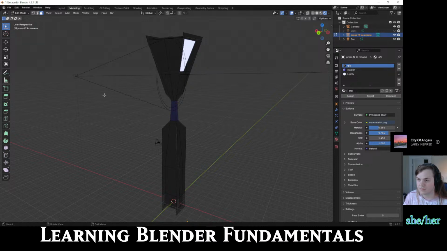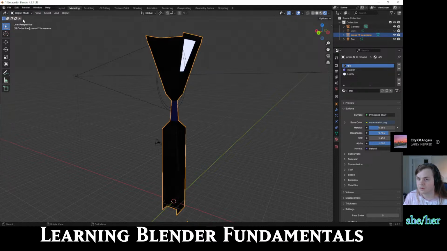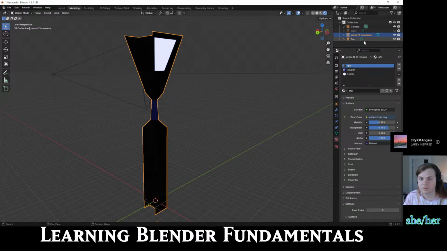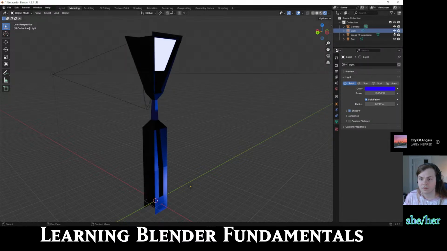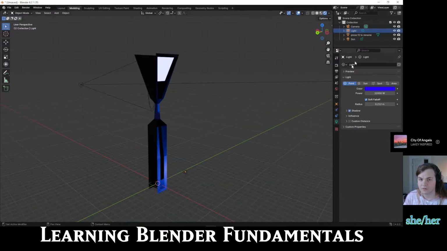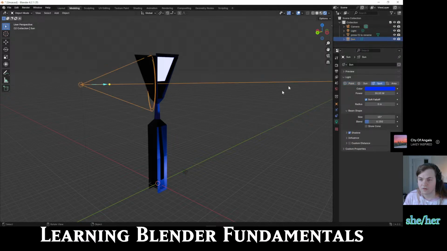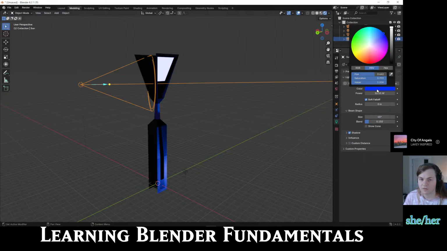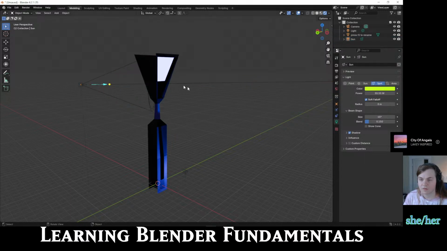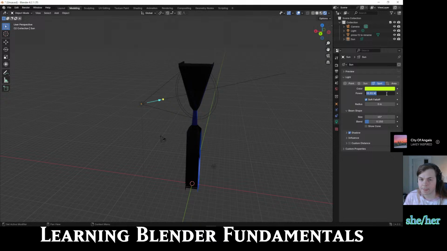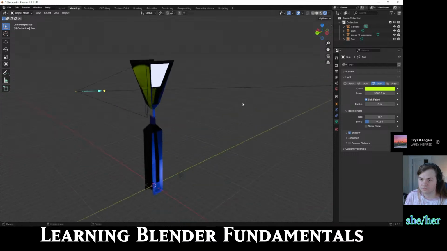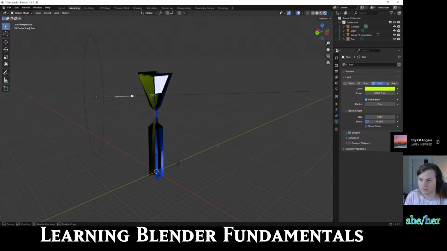Light's still doing nothing. Object mode. Okay, well that light's doing something, but this light. Okay, so it just takes a lot. Okay.